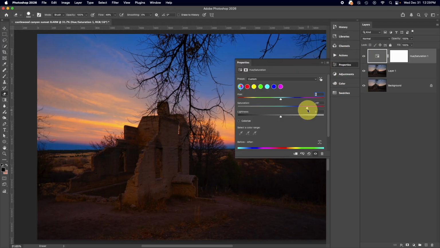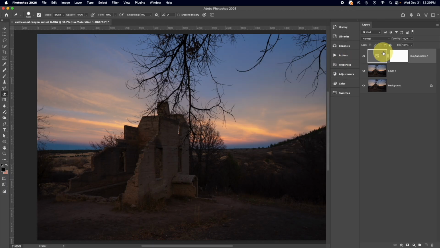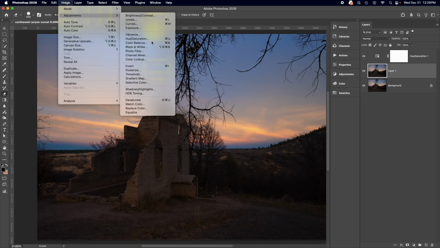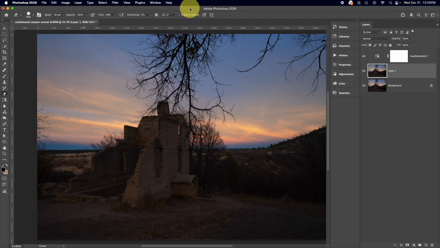You'll bring up its properties, and I can change the value later on if I don't like what I did. So there are very few times when we actually apply an adjustment by coming up to Image, Adjustments, and then adding them here, something we might get into in more intermediate videos, but it's not something we do. We apply adjustments as their own layers, and there are even more reasons why we do so.